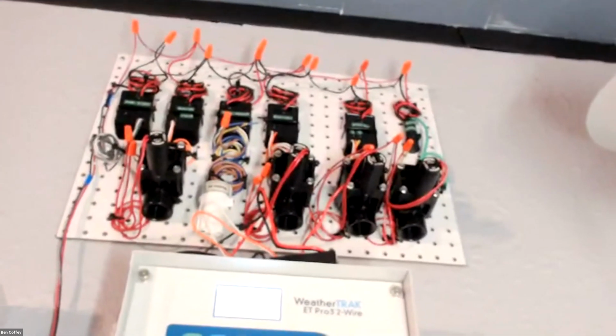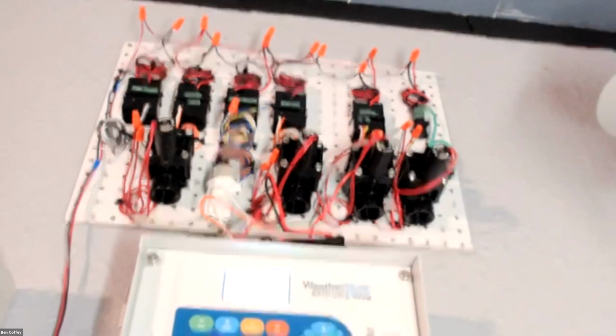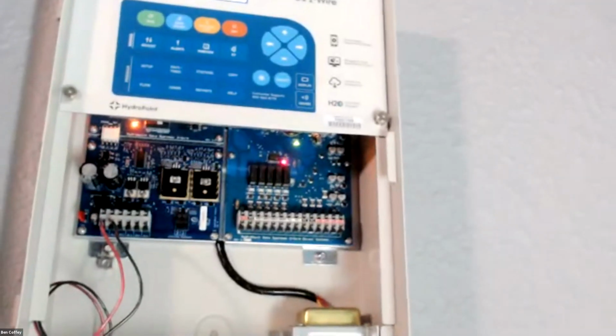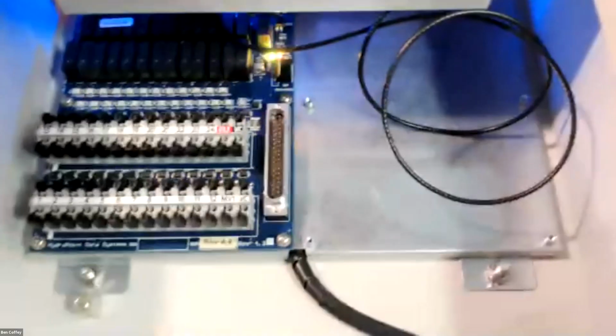what I have here is just a quick little, it's a full 2-wire system that I built so I could test all of the decoders and see how everything gets wired together on my demo 2-wire controller. So what we want to show off here is just some differences in the hardware between the conventional wire WeatherTrack and the 2-wire WeatherTrack.